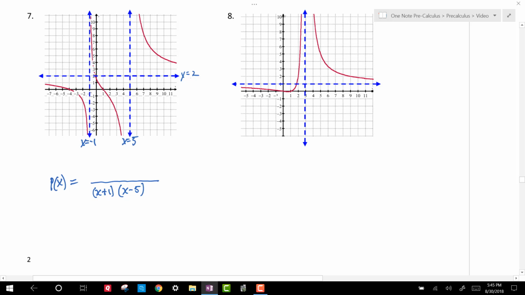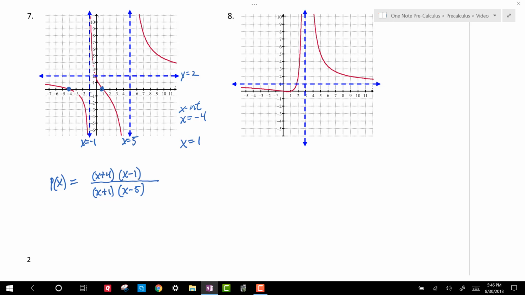Look at this graph here. I have an x-intercept at x equals -4. So x-intercept, x equals -4. And I have another one at x equals 1. Well, if I have an x-intercept at -4, that means I need a factor of x plus 4 in the numerator. If I have an x-intercept at 1, that means I need a factor of x minus 1 in the numerator. Now, look at the degree of the numerator and denominator. The degree on top is squared, the degree on bottom is squared.